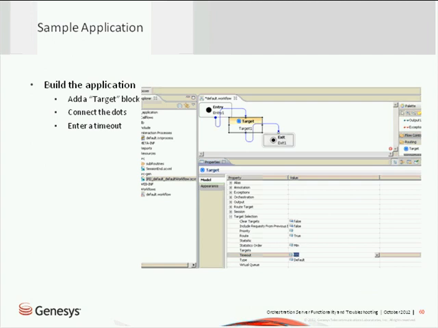What we're going to do is drag, again on the palette side here, the target. We're going to drag that target over to the block, to the white space, and connect the dots. We're going to click on the target object, and it's going to bring up all the properties of that object. At this point, it's kind of looking like IRD, right? We open up that object. The first thing we're going to do, again very simple, is add a timeout.